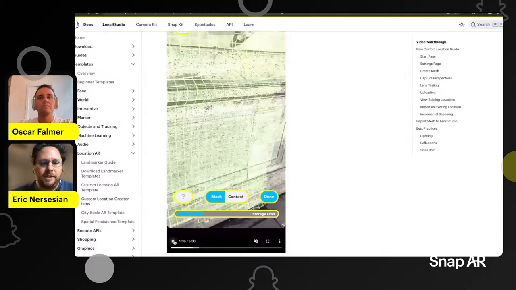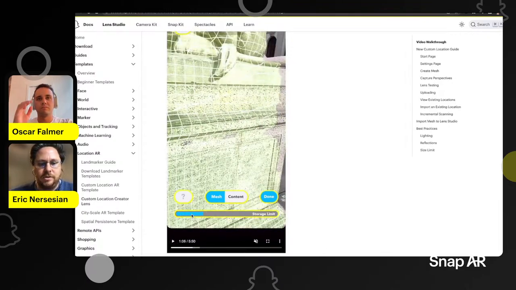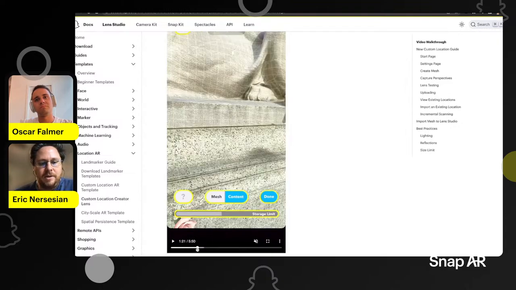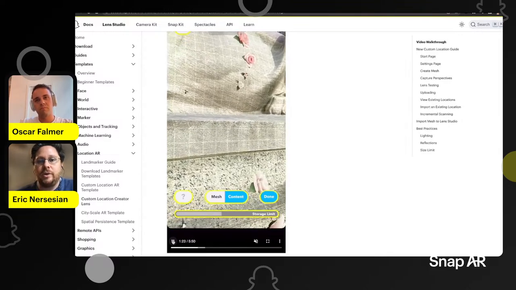In either case, just be careful. The storage limit is actually growing. The real good data, the real data that we're really interested in, is the computer vision data, which you don't actually see. It's not really a mesh. This is what we're storing up, our poses and our features, to help us understand the images and where you're looking, to see if we can recognize this later for localization. But you get just enough mesh that you need to understand, or whatever your use case is.